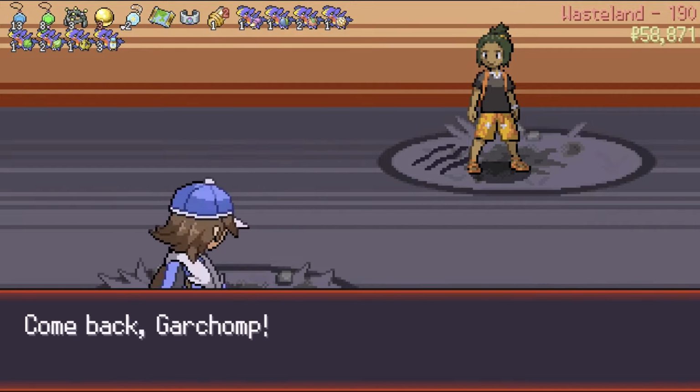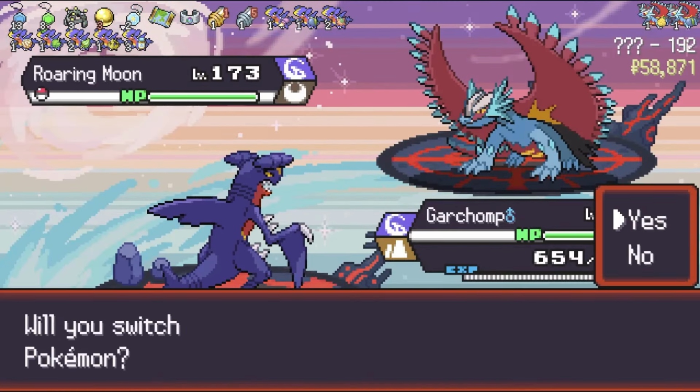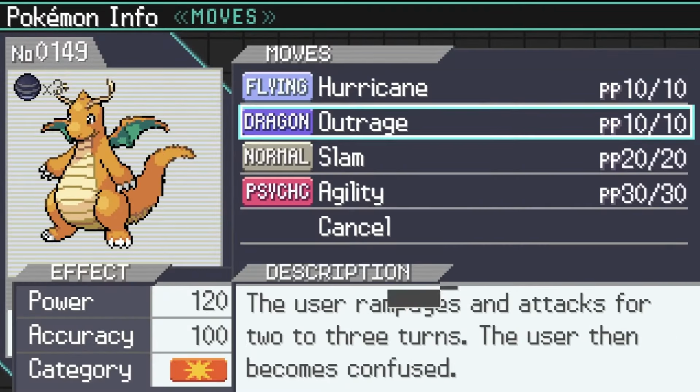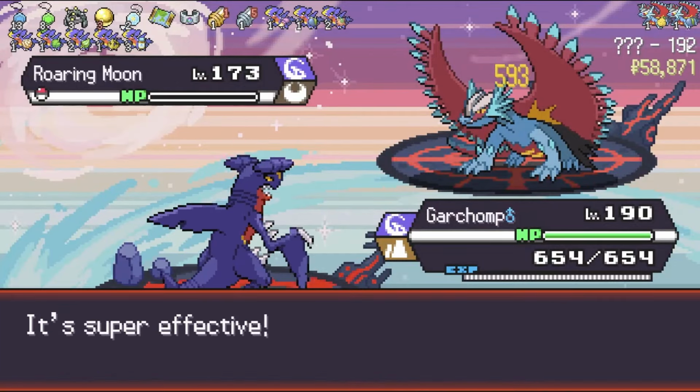But it's not over. Now we're in this strange place full of Paradox Pokemon. On floor 192, we run into Roaring Moon, which since I've caught it before, I actually could catch it here. And as you can see, I strongly considered doing it, but who knows how awful its moves are going to be at this point, so we're going to stick with our team. And Garchomp delivers us from temptation, taking down the Roaring Moon.